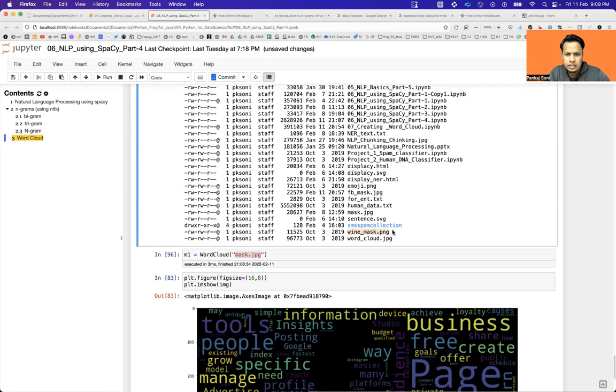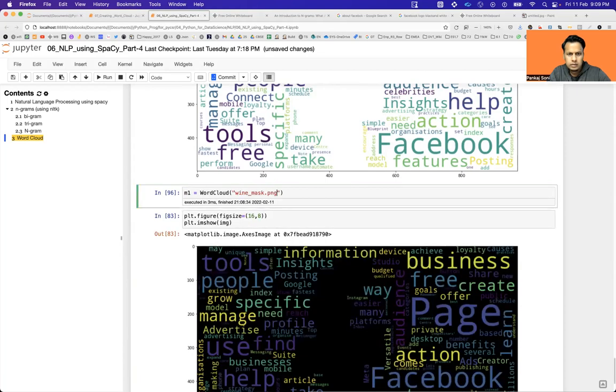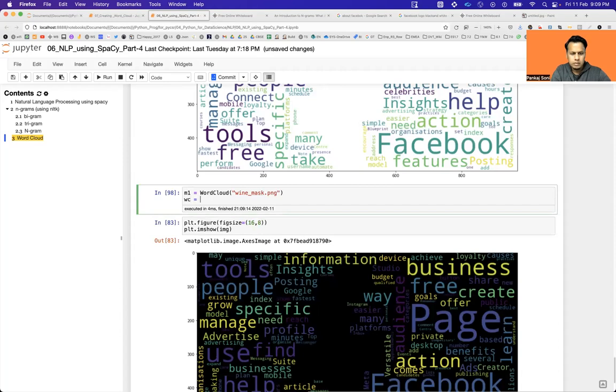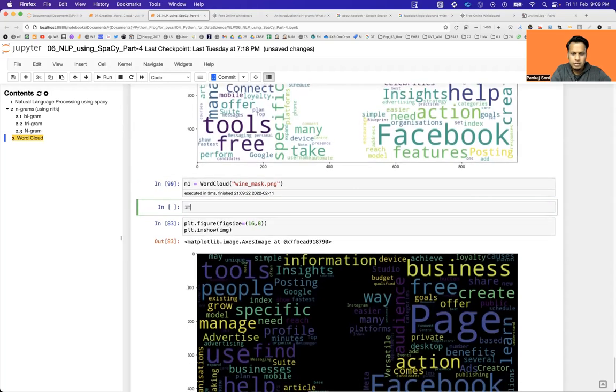Let's try Wine Mask, if this also works. m1, then wc equal to, okay, this is done. So now we have to generate the image equal to wc dot generate from text, that is your Facebook.